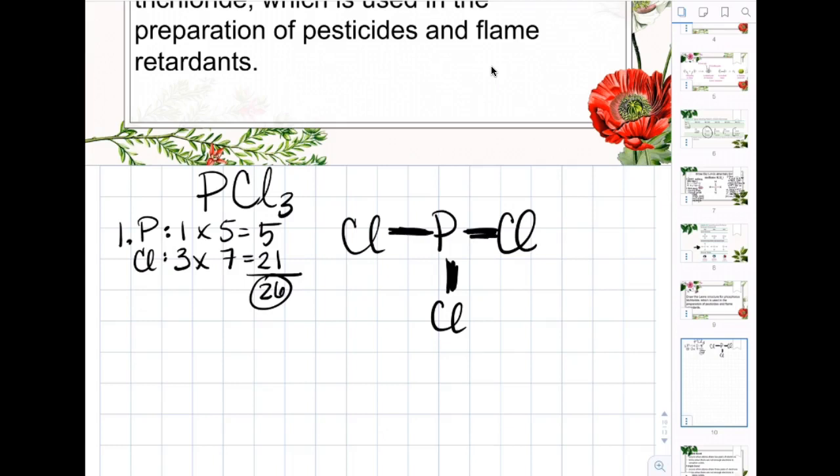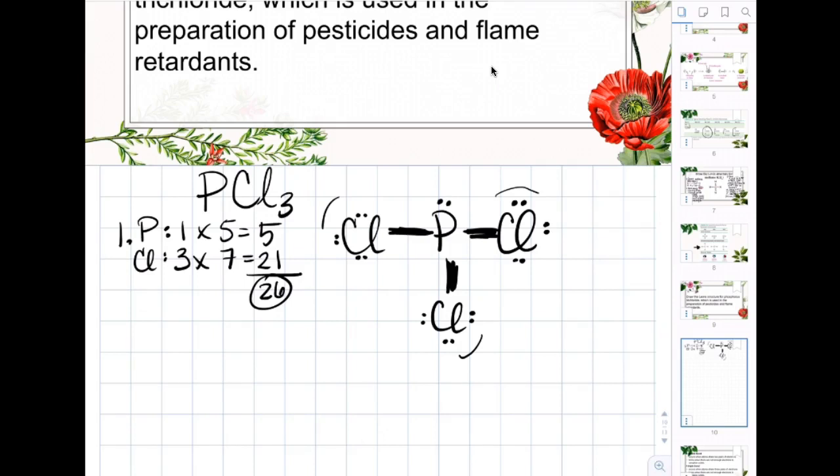We're going to give outside in. So we're going to give 2 given pairs, 4, 6, and that would be 8 with these, so that's 8. And I think just giving the outside until it has 8 is a good place to start. So if I know that all of my chlorine has 8, then this is 8 plus 8 plus 8, which is 24. I have 2 more left to give, so I can put it on the phosphorus.